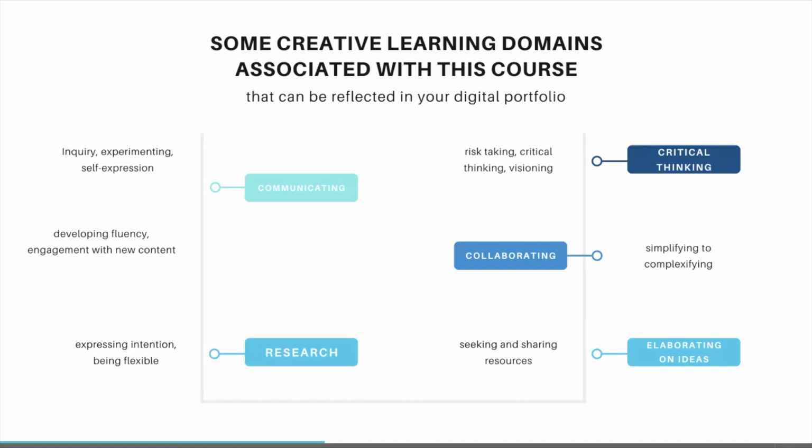Don't just land with your first thought or first idea. How can we dig deeper? Seeking and sharing resources and elaborating on ideas. These are all skills, content knowledge, fostering innovation, creativity that come into and support the use of portfolios.